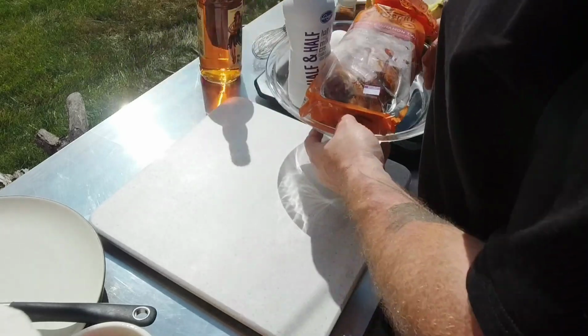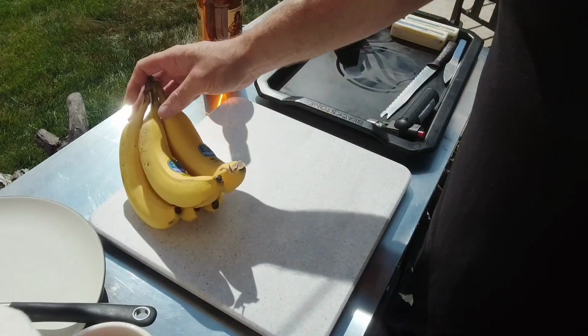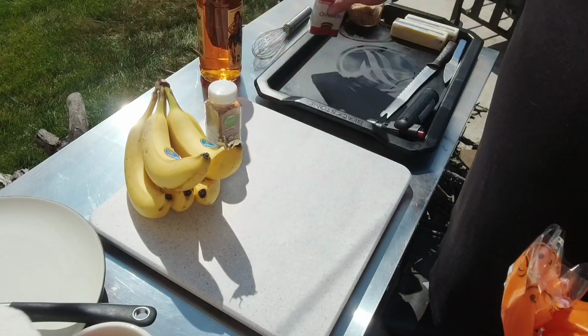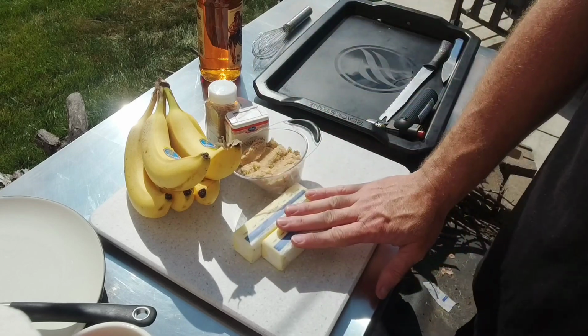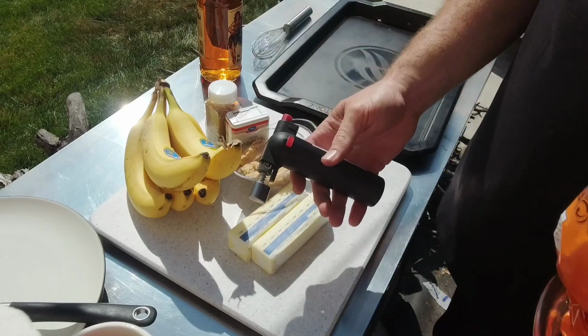As far as the bananas fosters go, obviously we need the bananas. Got a little bit of nutmeg, some cinnamon, some light brown sugar, and then lots of butter. And I've had this sitting out, so it's starting to get softened. And then of course we're gonna need the flambe.